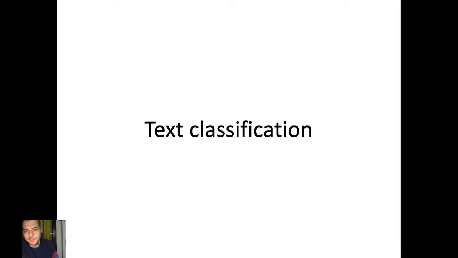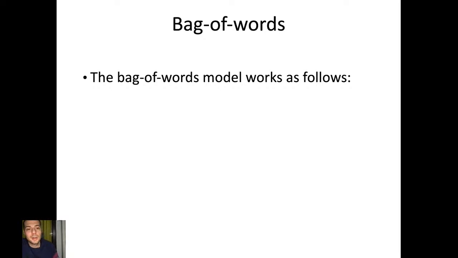perhaps not possible. So a better approach would be to use a bag of visual words representation. But before discussing the bag of visual words representation, we present the bag of words representation for text. So here we try first to understand the basic concepts and how we use the bag of words in text classification. And then we discuss the bag of visual words by starting from the basic model from NLP.